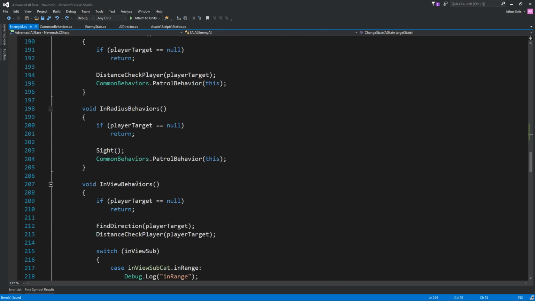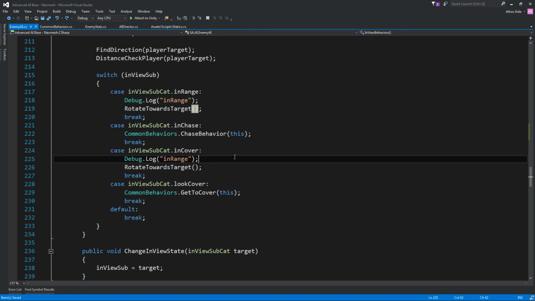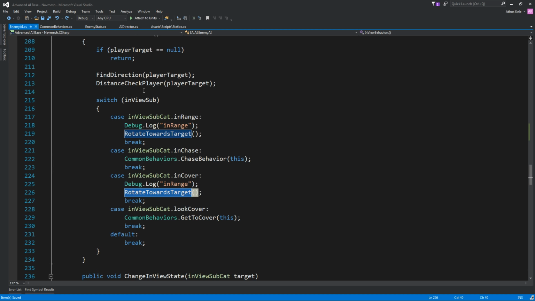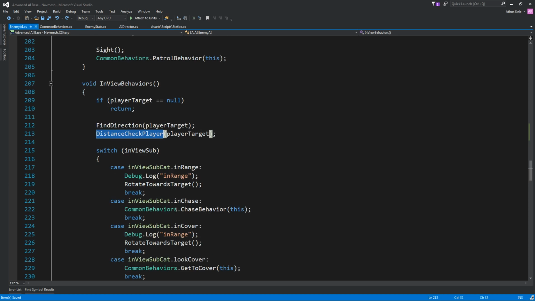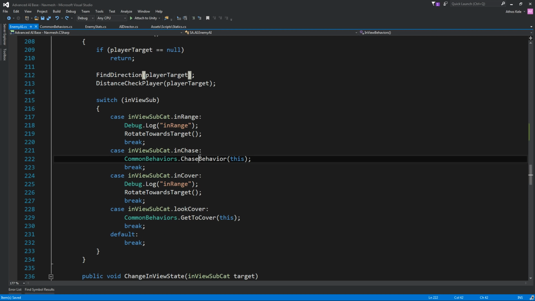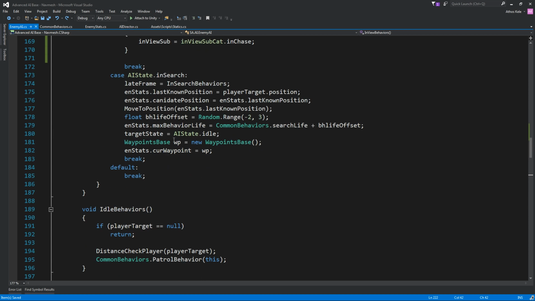AI, LSC. In range, rotate towards target, and maybe it's the distance check. No. And direction. Well, anyway, one of these probably creates the behavior again.